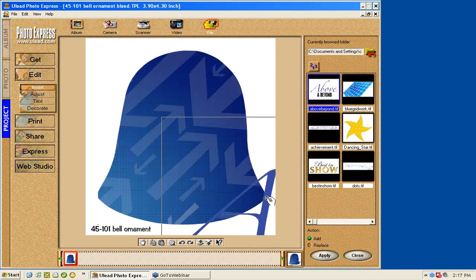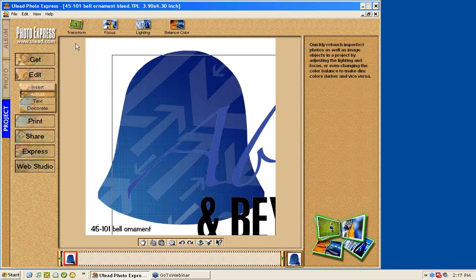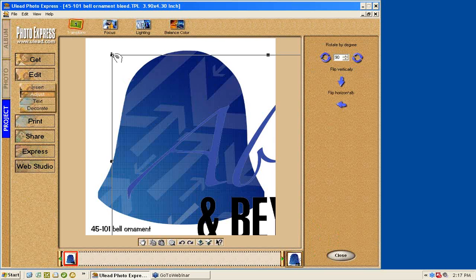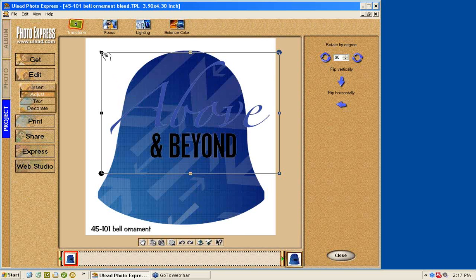Now you see how big that is? This is way bigger than what we need for this piece. So what we're going to do is adjust and transform and bring this down. And this may take a couple of times because I'm going to go off the screen practically. You have to make sure that when you're grabbing and moving this, the mouse pointer is a north, south, east, and west arrow with a hand. Okay, this way you can move it. If it's like it is, see with the forefinger, it ain't going anywhere. So you're going to hit Control-Z. I'm going to go back, and I'm going to find, there you go. All right. Now we can make this smaller.